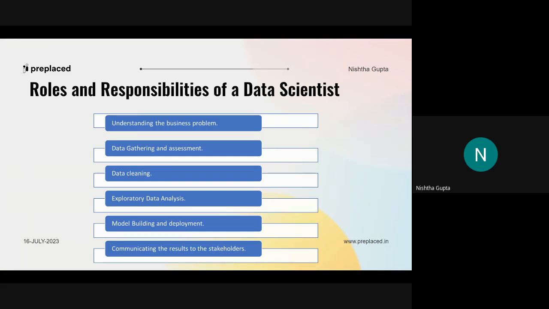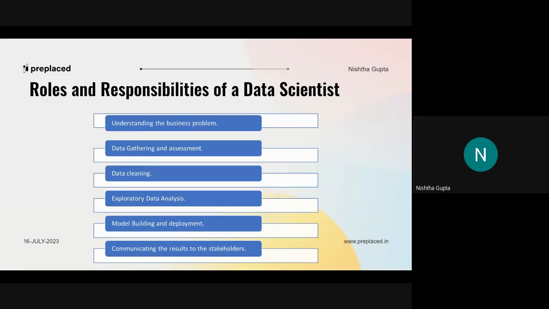And then we have data gathering and assessment. For any business or domain requirement, we not only have one particular data set, we have multiple data sets with millions and zillions of rows. We have to gather that data and assess how each data set can be used, what the features involved are, and what the column names actually represent. We do all of this analysis at a very initial level while we are understanding the business problems as well.